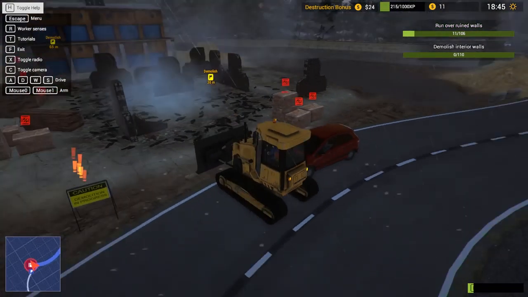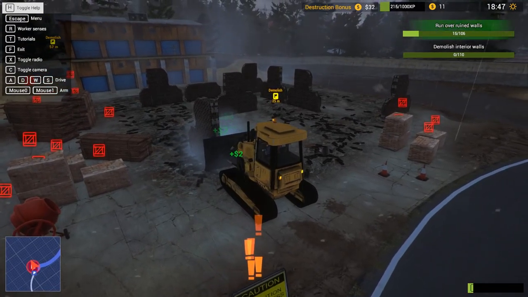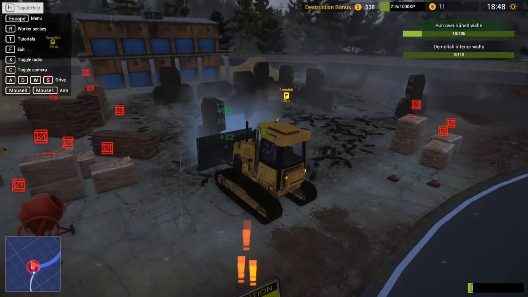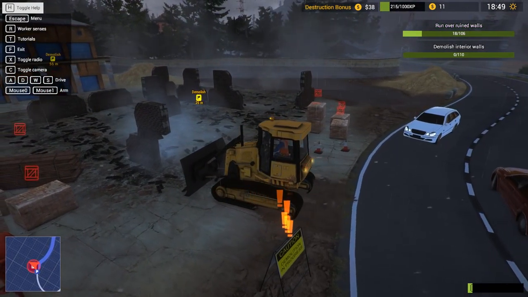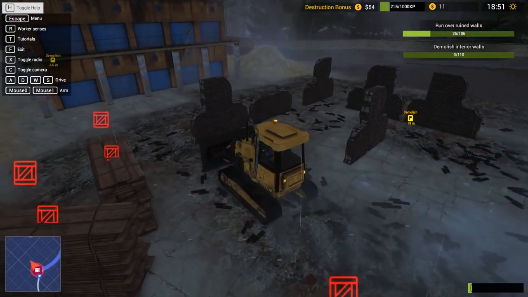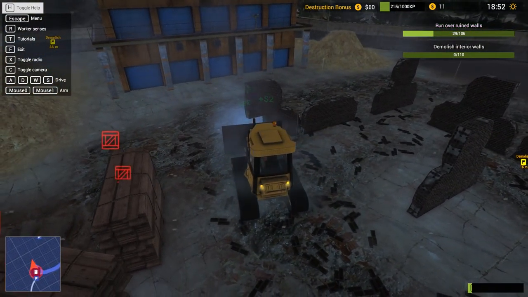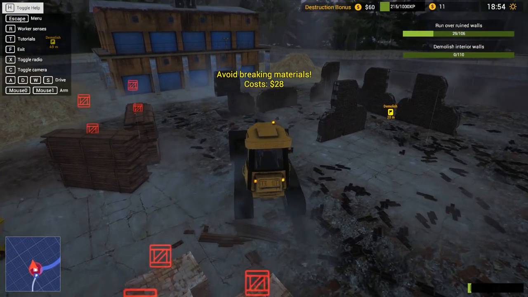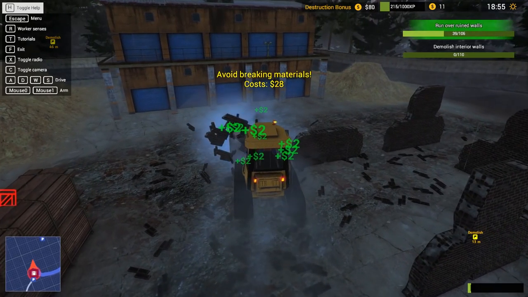All right, we needed 100. We needed 106 points, or 106 ruined walls, I suppose. Get this going. I still want to try a thing where we take some hazardous material and just leave it in the road. See if I can get someone else to drive over it. Some six speed here, boom. Wasn't that great. Oh no, avoid breaking materials. No, we just lost $25. Ah, dang it. There we go.